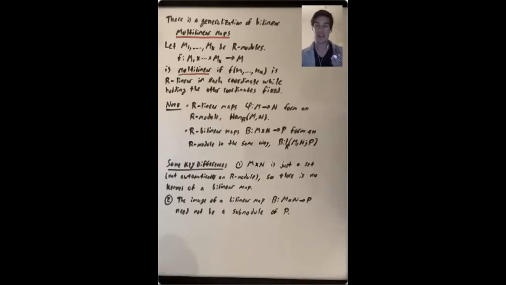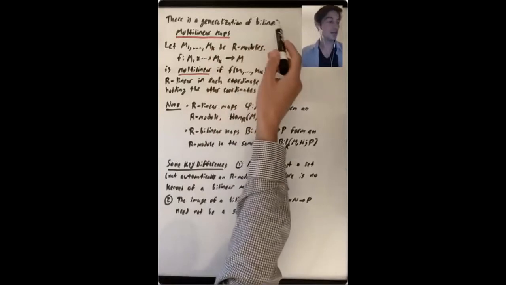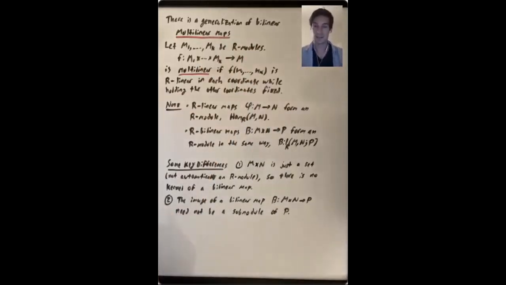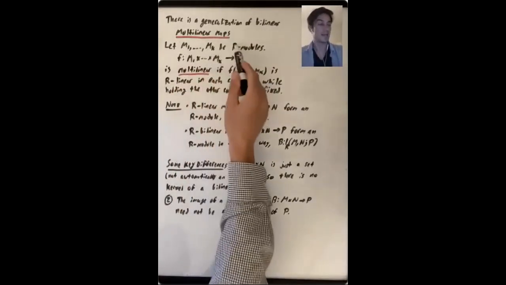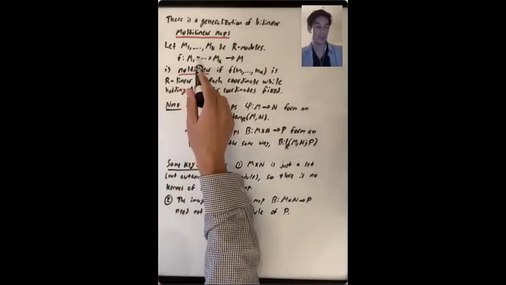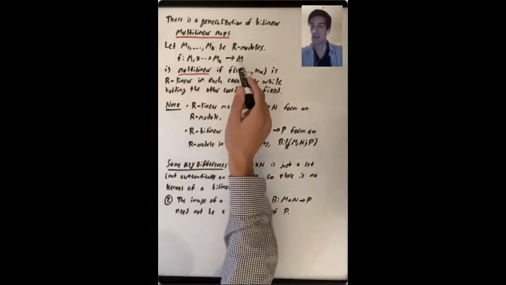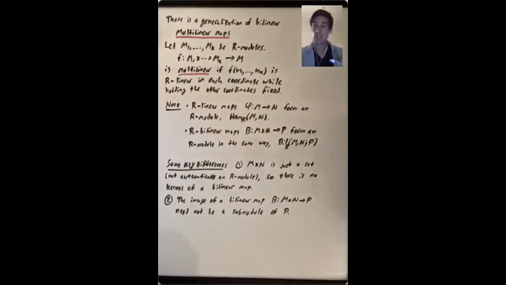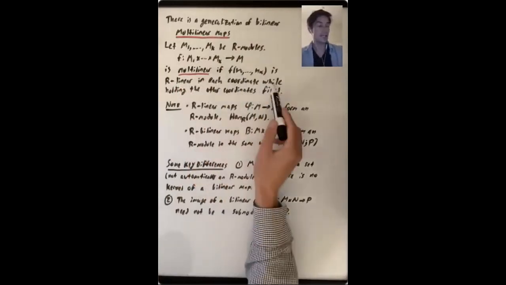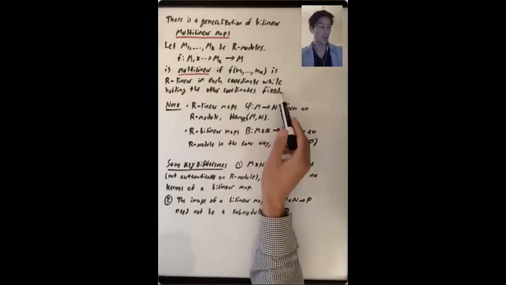Well, it's very natural then to ask, what about taking tensor products of more than two modules? What is the corresponding thing going to be? And there is this generalization of bilinear, which motivates multilinear maps. So let's let M1 up through MK be R modules, and let's take a function from the direct product M1 cross M2 cross MK to some other R module M. That function is multilinear if it's R linear in each coordinate while we hold the other coordinates fixed.